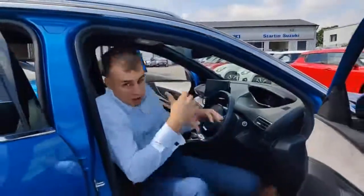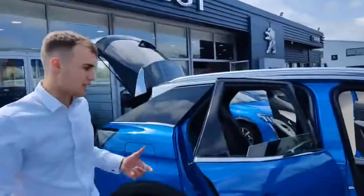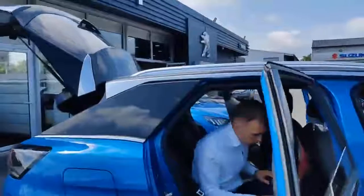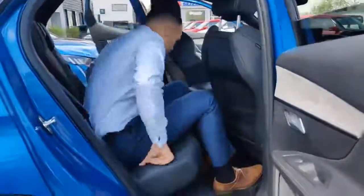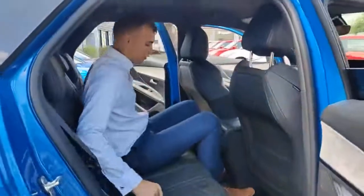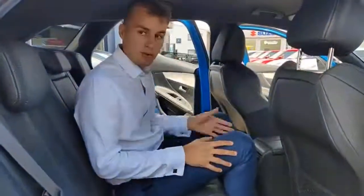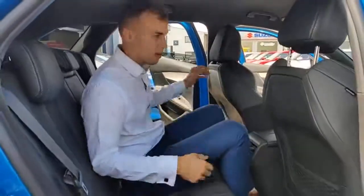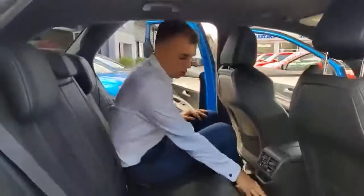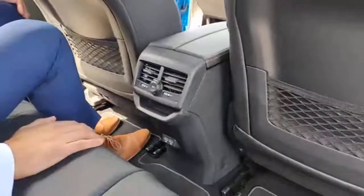We've also got lots of adjustment in the seats, so you can move them to suit you and how you'd like to have them. But if I sit in the back here as well, you'll see, again, not a problem. Loads of legroom and loads of headroom, and that's the same for all three seats. Obviously the middle seat is normally the least comfortable, and there's a big bump on the floor to put your feet on, but in here it's almost a completely flat floor, which is very helpful. You've also got two USB chargers in the back here, which is a new feature and wasn't available on the previous spec.